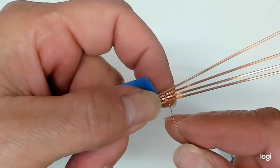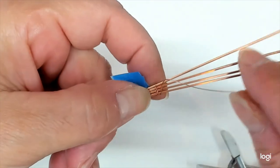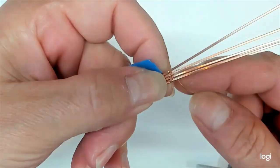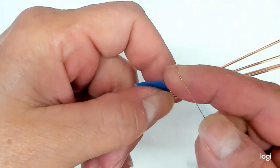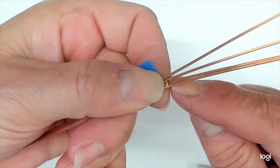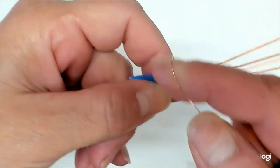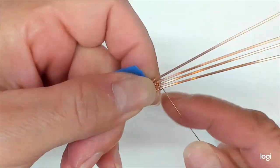for weave number 4, loop number 4, and then now back down all the way over number 3. Just use your fingernail, scooch them together all the way up, completely around number 2. And now 5 single coils around number 1. And this is the first segment.